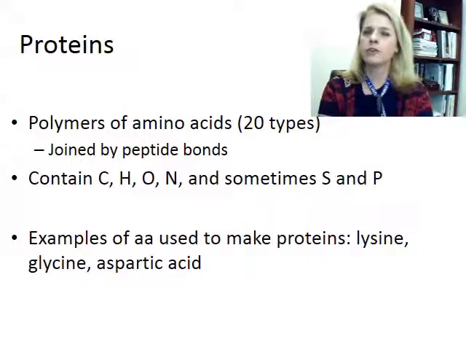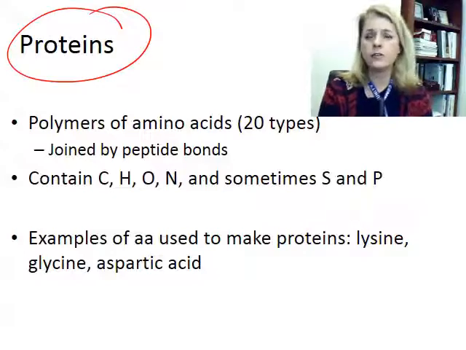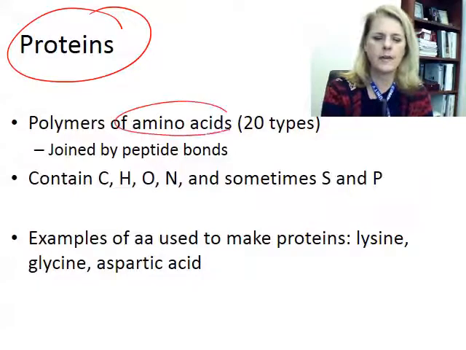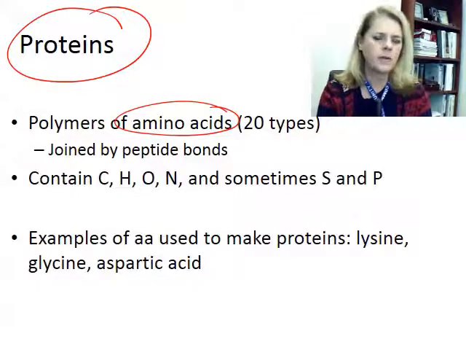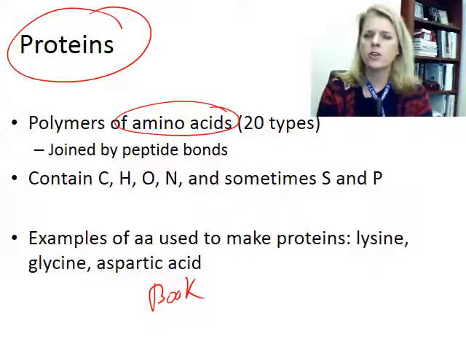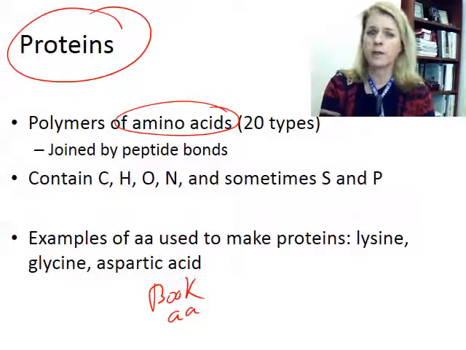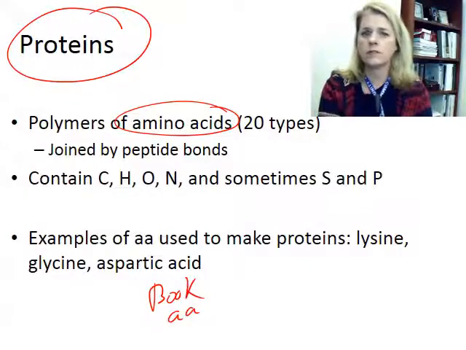All right, so the next major class of organic molecules are your proteins. And again, proteins are polymers. They're long chains of smaller units, and what you use are amino acids. And there's 20 types of amino acids. I don't have them here on this slide. I do want you to look in your book, and there's a list of your amino acids. You do need to recognize the names of the 20 amino acids. I don't need you to memorize their structure, but I would like you to know, if I use a term, that it's an amino acid. So go to your book and look up the amino acids and learn the 20 amino acids, because it is an important thing that you should know.